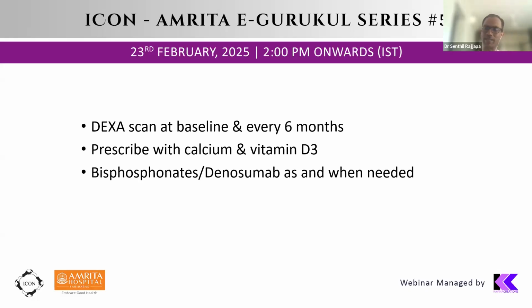You will usually ask for the hip. Fine, they will do it for the whole body. But what we routinely ask for is the hip. Savine says it's 1 to 2.5, some say 1.5 to 2.5. It's okay. What is important to understand is that the T-score is the standard deviation from the normal expected for a 30-year-old lady in that bone area. So what's the density of this lady, expressed as a standard deviation on either side? That is what you get as a T-score. Z-score is age-matched, sex-matched, okay?